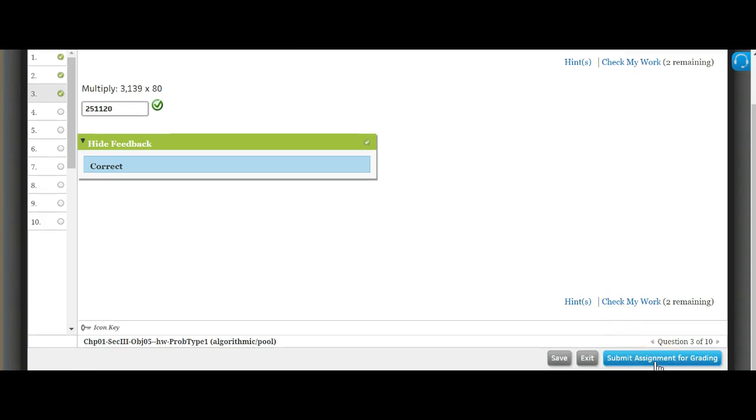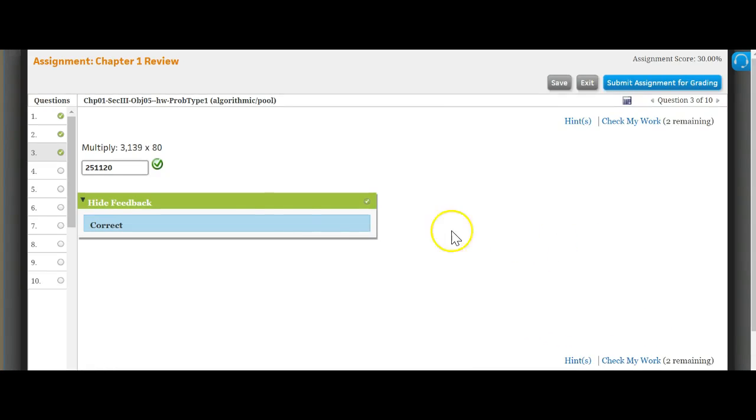Okay, and once you've done all of that and you've gone through the whole thing, you would submit your assignment for grading. And again, there are 10 questions, so each one is 10 points. But you can see by having 3 chances on each one to check your work, getting to view the step-by-step, you should be able, hopefully, to make 100% or very close to it.